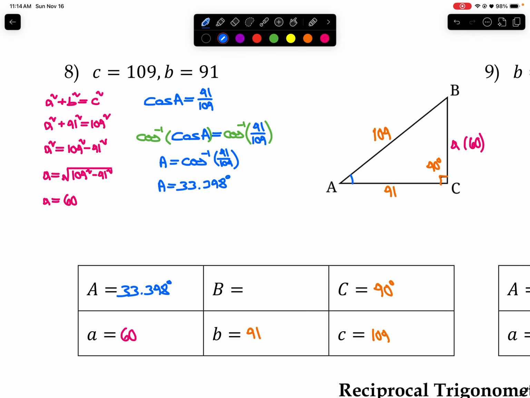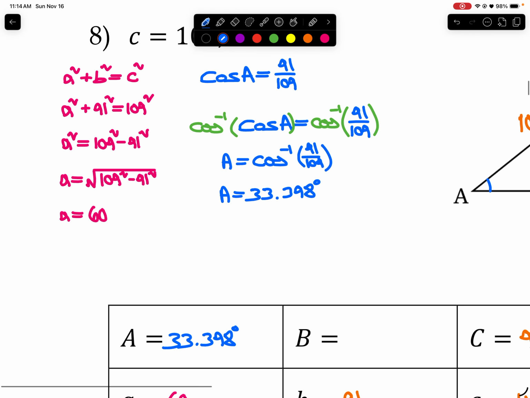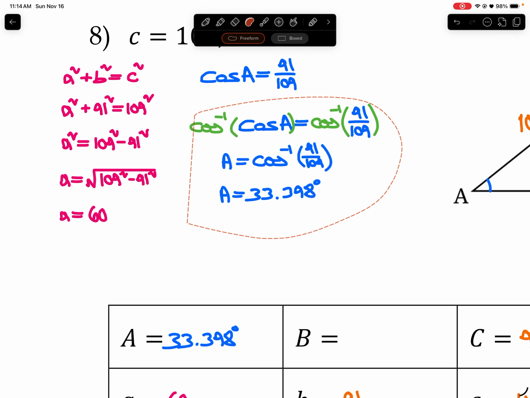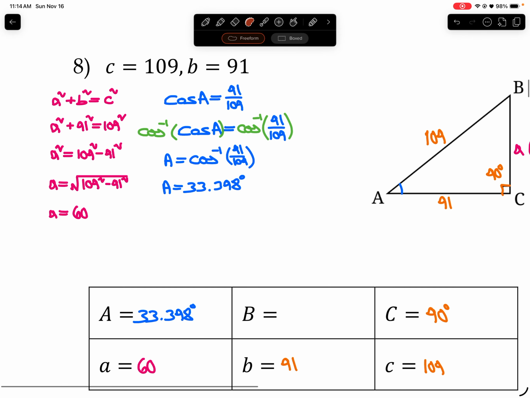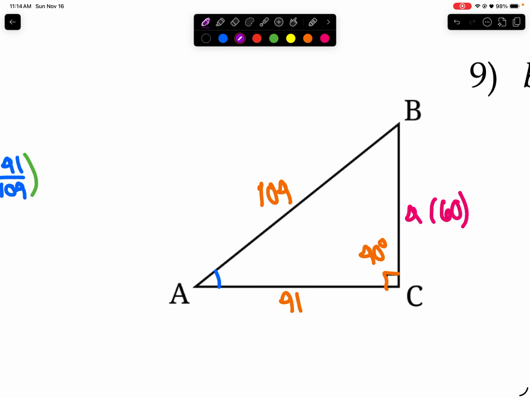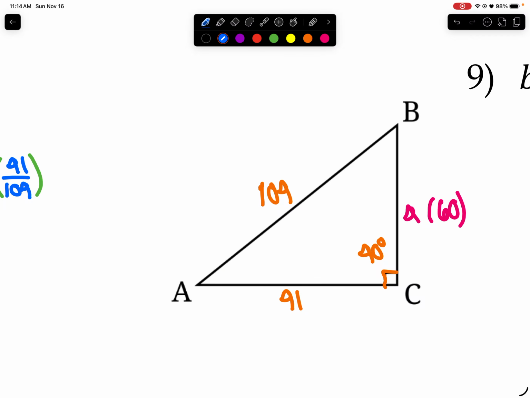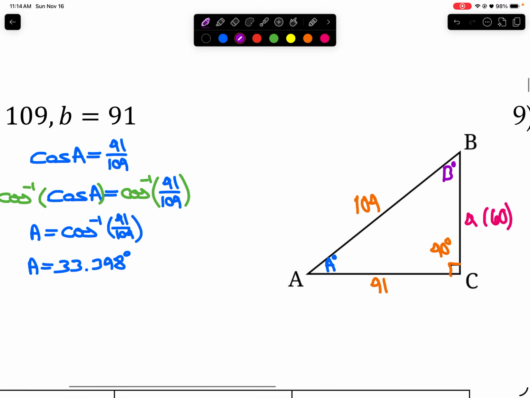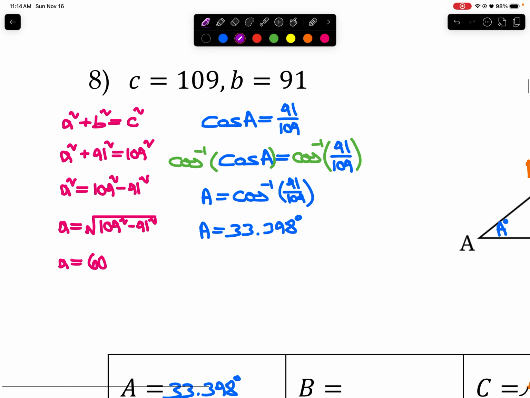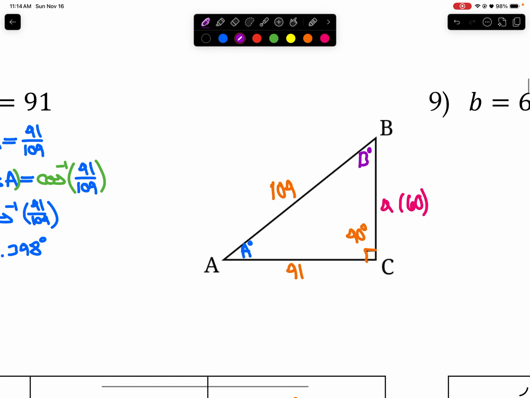Okay, now we still need to find angle B. I will say you have a couple options on how you can solve for angle B. With angle B, let me fix this label. There we go. Because we now have two angles, you can find B using a calculated value if you want to, or you can just use the given values and work backwards like what we just did. I'm going to use the given values first, and then I'll show you what it looks like using a calculated value.